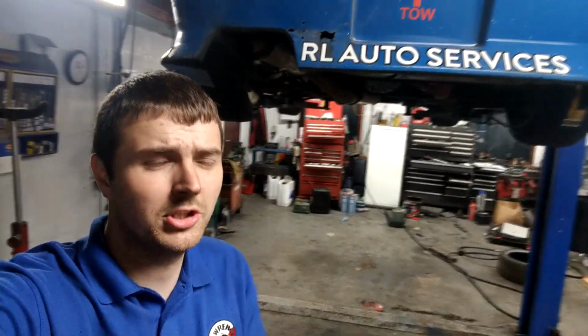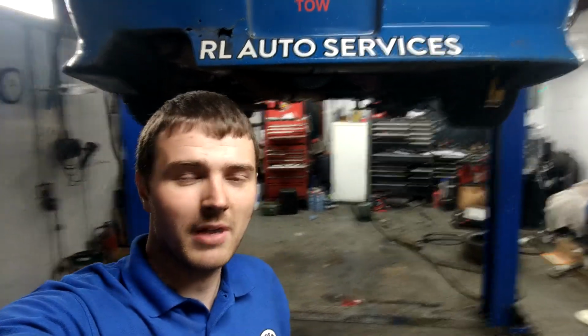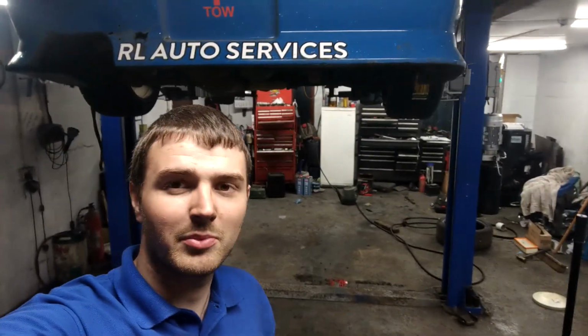The only thing we had to do was cut a small tab off the GTR wheel bearings. We're not sure if it was for handbrake cables or an ABS sensor to go through or what it was for originally, but it didn't fit inside the shoes on the S13, so we just cut it off. It wasn't structural or important, just an extra tab with a hole through it. So we got rid of that, and everything else fitted up absolutely perfect. So it's all in the car, and hopefully it's as indestructible as everybody says.